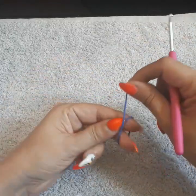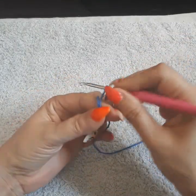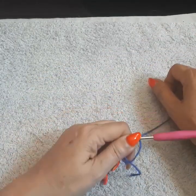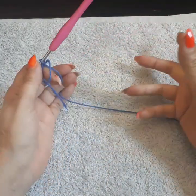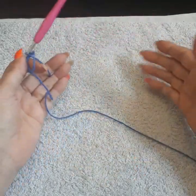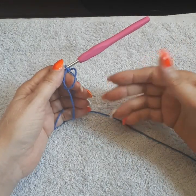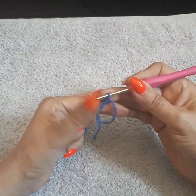So the first thing you want to do is make that magic circle. Turn it once in your hand. Put your thread in position. Now, for people that are using yarn, I get questioned that a lot when it's for rugs. What do you do for it not to slip? They do sell the back parts to stick on the pattern so it does not slide on the ground. My threads are thick, and 99.9% of the time they're cotton threads, so it becomes very heavy. Since they're thick, it's heavy, so it does not move. But if you're using lighter weight or yarn, you can buy the back part and stick it onto your pattern. You could check on Amazon or any other local stores you usually buy your threads from. Okay, so magic circle.